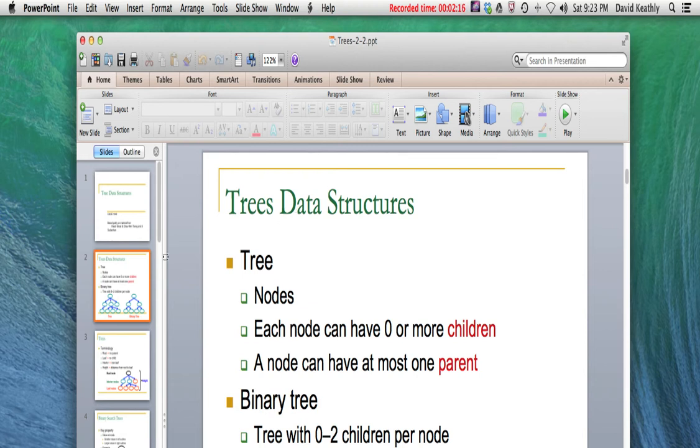Then we have some specialty kinds of trees, and one of the ones you're going to hear about a lot is a binary tree. Binary trees have 0 to 2 children, so you can't have more than 2. In this case, this parent has 2 children, this parent has 2 children, this parent has 2 children. So we call this a balanced tree. Every parent has 2 children. We could also have parents with only 1 child or with no children. In fact, if we look at these nodes down here, they don't have any children.